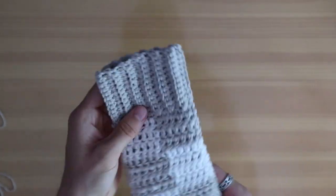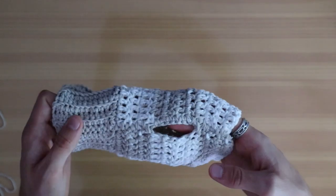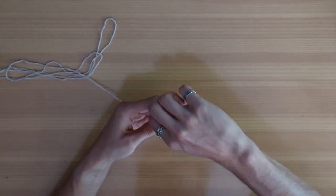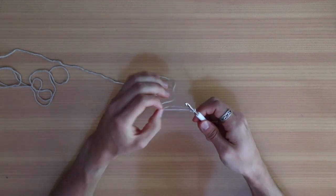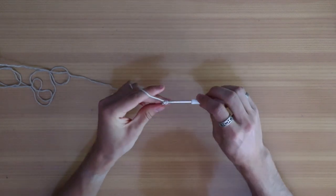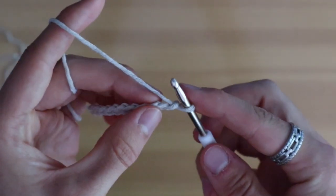This pattern is actually made of a ribbon. It contains a ribbon and the hand part, and the little hole part for the thumb. So what we are going to do first is start right off with the ribbon, and for this we are going to decide on how wide we want the ribbon. For example, on the black one I did it not as wide as on the beige one. For the beige I'm going to chain up 12; for the black one I chained up 8. So if you want a wider one, chain up 12; if you want a less wide one, chain up 8. We chain up 12 and then go directly into the second loop and do our first single crochet this time.